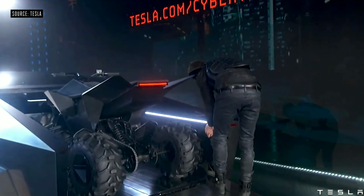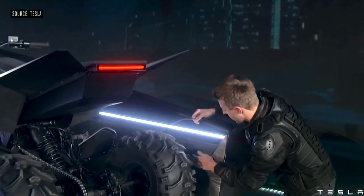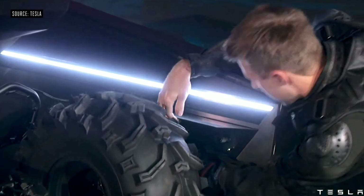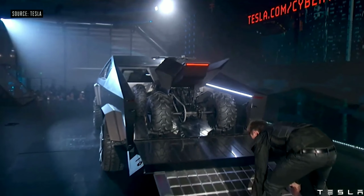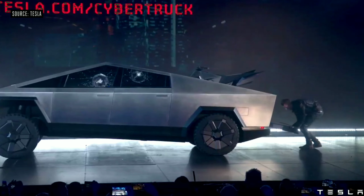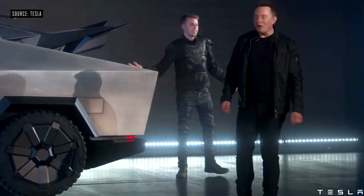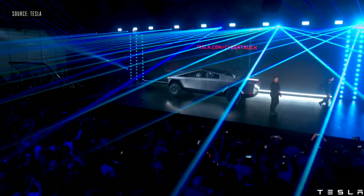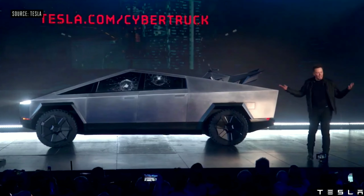So the adaptive air suspension, you can drop real low, and you go high on the other side. We call this load mode. So you got a load mode, you got a built-in ramp. So you can take an ATV or dirt bike, whatever you want, and load it on the back. It's currently plugged in and charging. All right. Thank you.